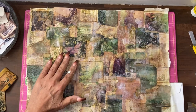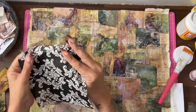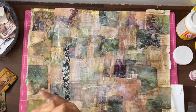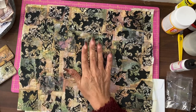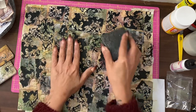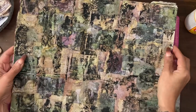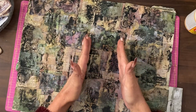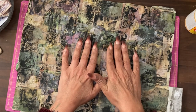The next stage is we're going to add some napkin using Mod Podge. We have this Victorian looking napkin. Everything's now dry and we are back to sanding again — I know, but I can't have these straight edges. As a whole master board, this is where I'm going to stop. I'll be cutting it into tags or journaling cards and then we'll do a bit more work finishing-touch wise.